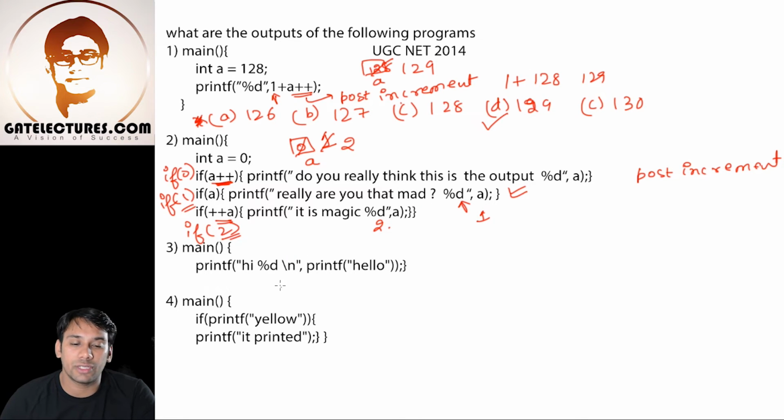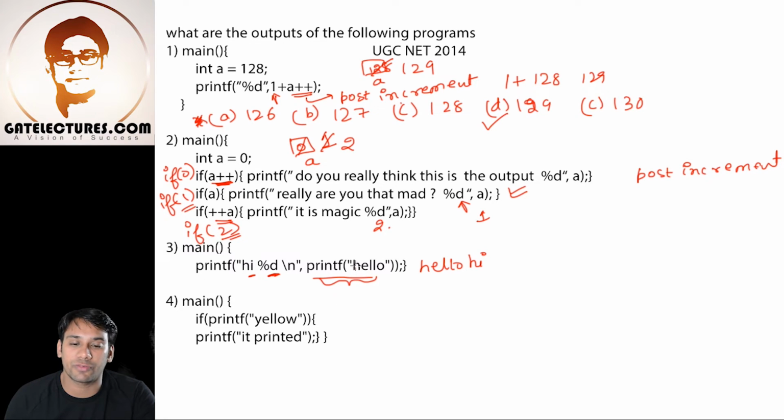Okay, so in the next program I have printf hi, then I'm doing %d, and then there's a statement printf hello. That means within this function I'm calling this function again. So first of all it is going to print hello, then it is going to print hi, and then this %d is going to print the value returned by the printf statement, and the value returned by printf is the number of characters.